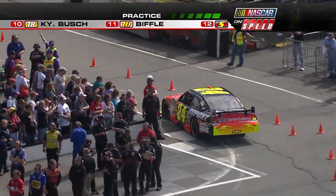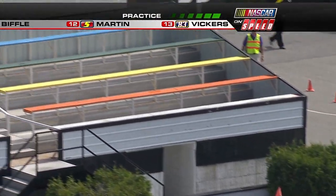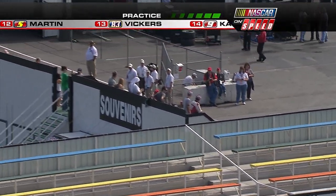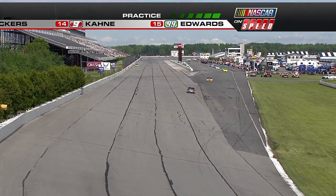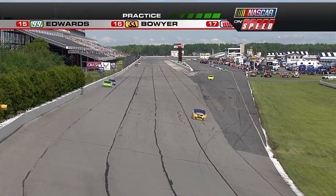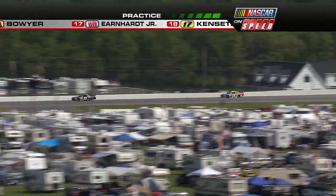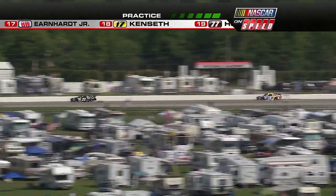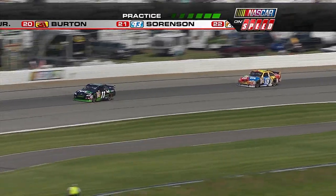But I think the biggest thing, and we're going to go to Ralph here just shortly, is if you get back to where we were at Dover last week, when we got in the middle of green flag pit stops and a caution came out, and we had those 4 or 5 cars at the tail end of the lead lap. When we get the 1 to go, those cars that are between the pace car and the leader will get a wave by. They get to go by the pace car all the way around the racetrack, tackle in the rear of the field. So in most cases, what this is going to do, the leader of the race will always be up at the front.